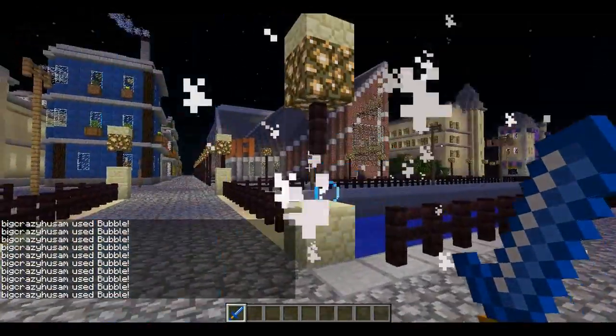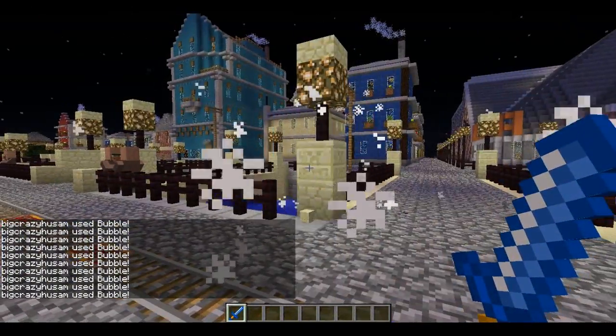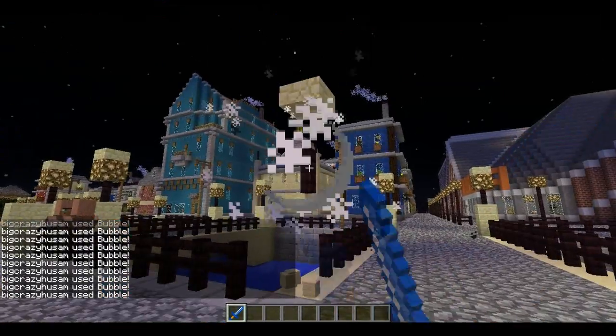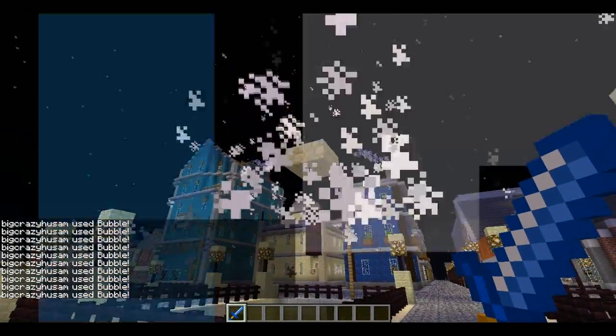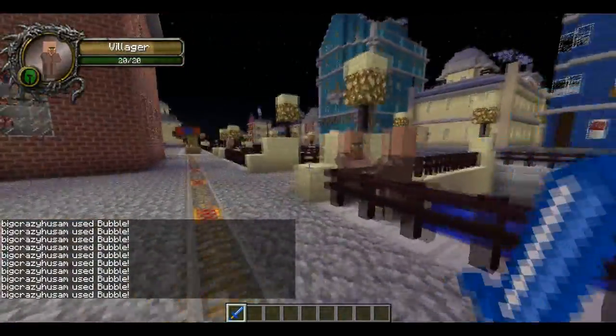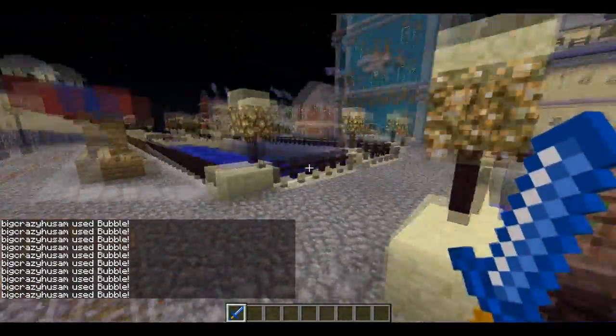Oh, what? It does damage. I think it can break some blocks for some reason. Yeah, why? How did it? That might be because I was spamming or something. I don't know. I have no idea. Yeah, I think that's some sort of glitch.